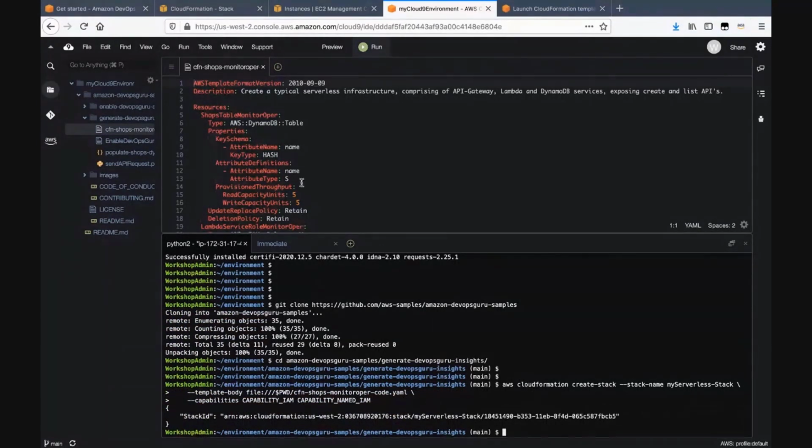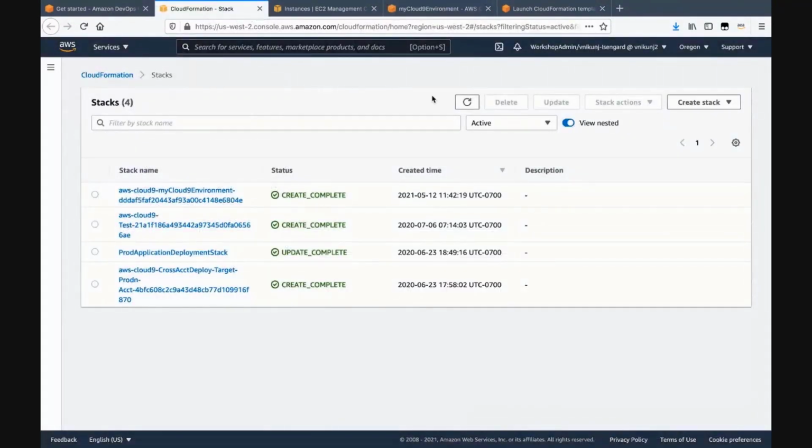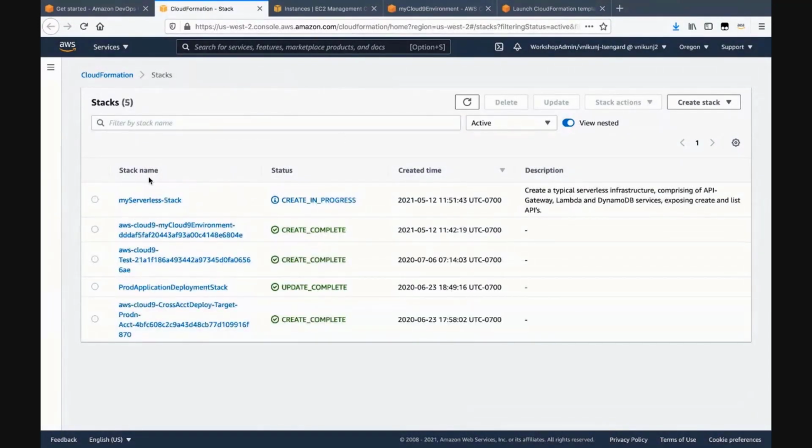Open up the CloudFormation console, and you will see my serverless stack is creating in progress. This takes less than 5 minutes, and it will spawn out the serverless infrastructure, which comprises API Gateway, Lambda, and DynamoDB.